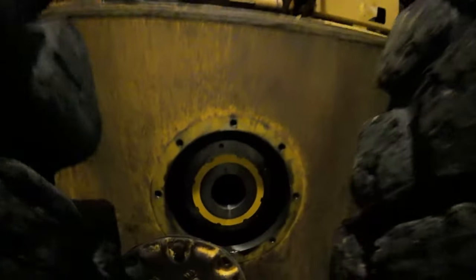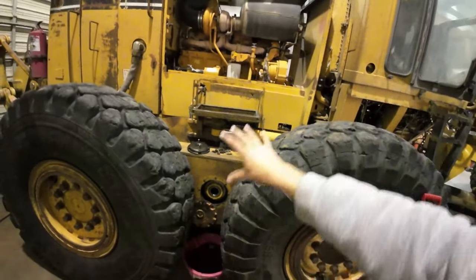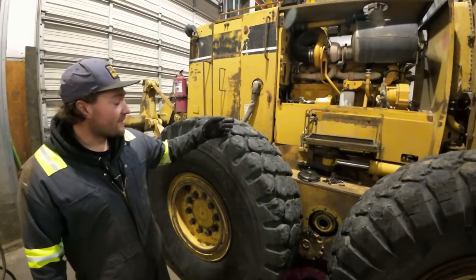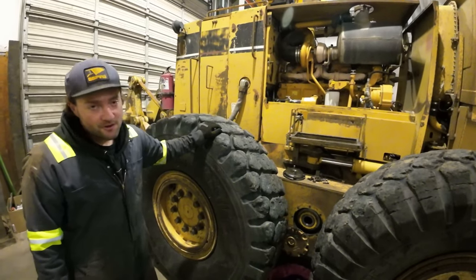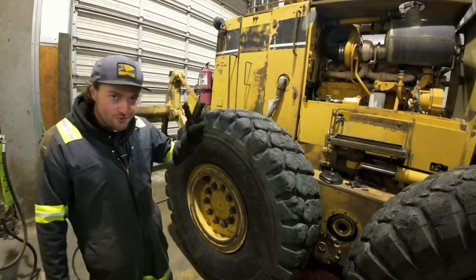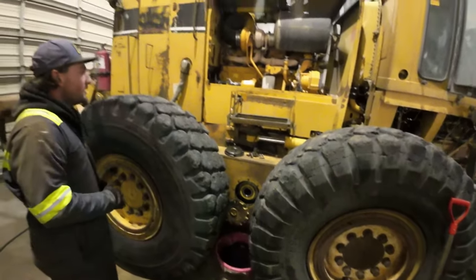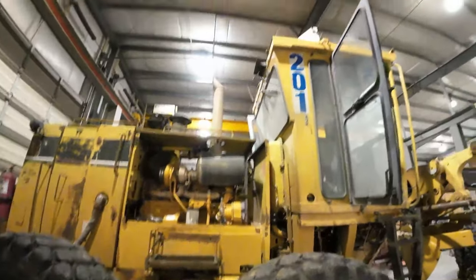Now if you look all the way through, there's nothing connecting the two halves or connecting the transmission to the drive. When this thing fires up, there's no way it can drive away. We're going to be standing right here between the tires, so we need 100% certainty we can't get run over. The brakes are locked because there's no air pressure. Two foolproof measures: axle shafts are gone and all brakes are locked up.